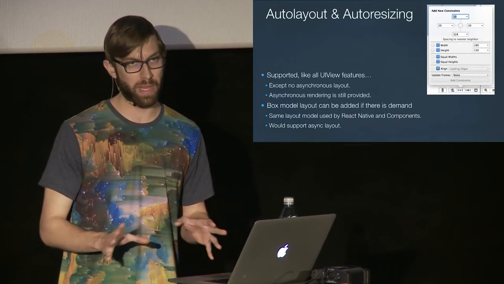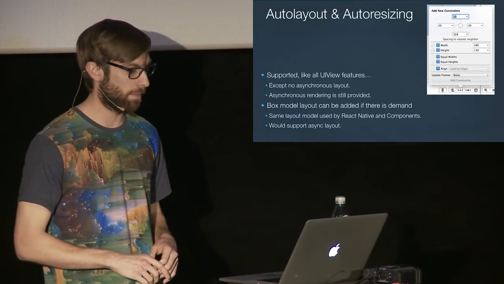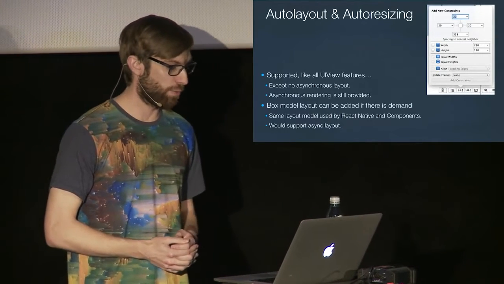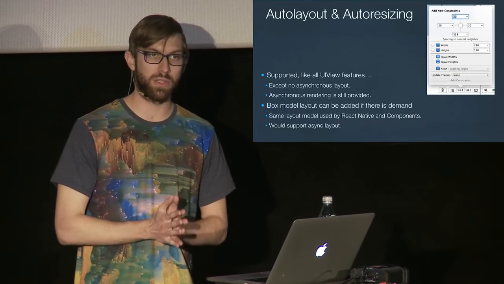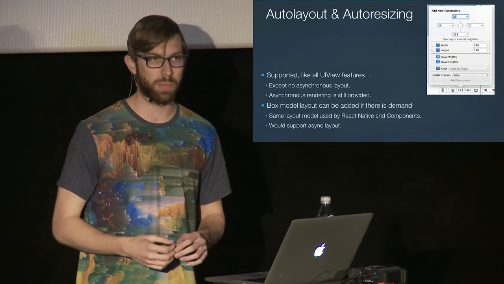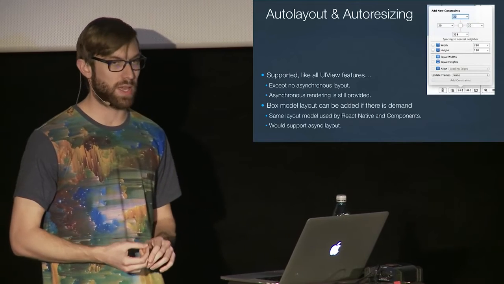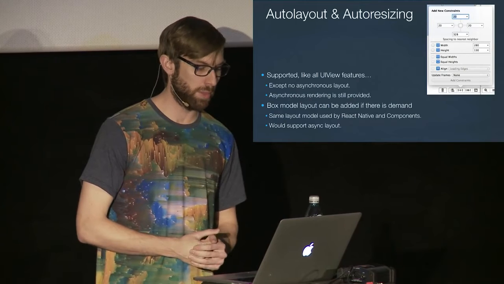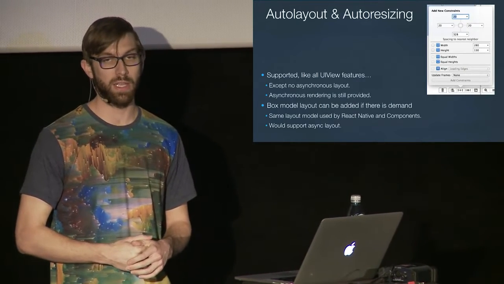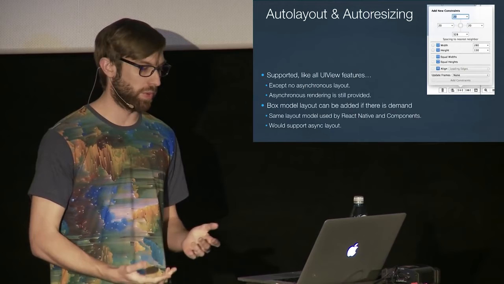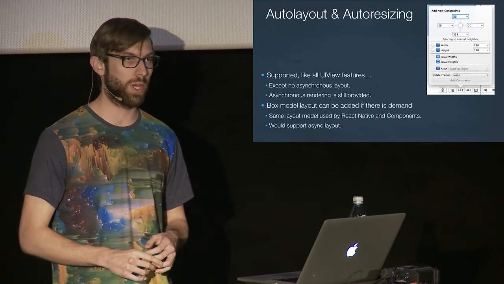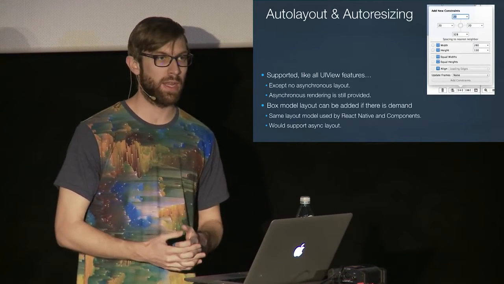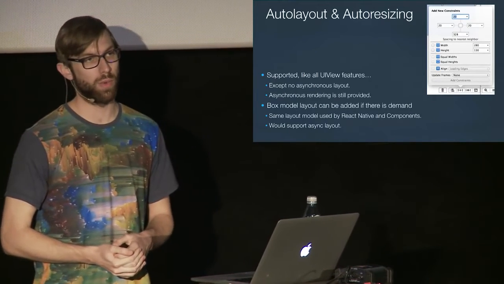So this will play just fine with existing code that uses auto layout, but you won't get the advantage there. Fortunately, the asynchronous rendering is still supported and doesn't have any particular gotchas. And asynchronous rendering is actually more impactful and more important than asynchronous layout. We're thinking about adding the box model layout from React Native that was recently announced. A lot of people think this is better than the constraints-based approach anyway, but we'd love to hear if you'd be interested in that, and we'd be able to support asynchronous layout with that kind of approach.